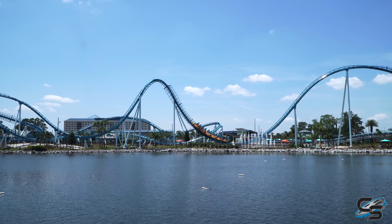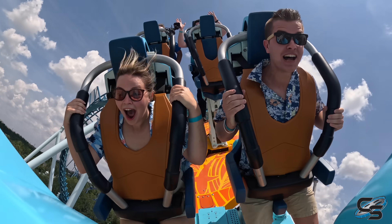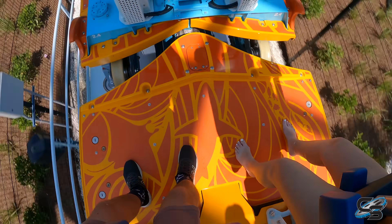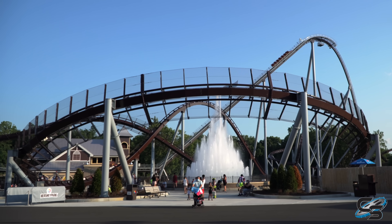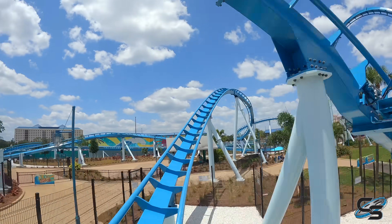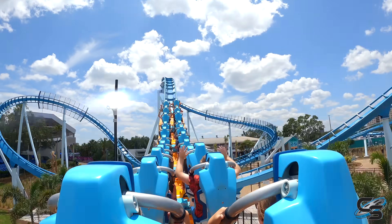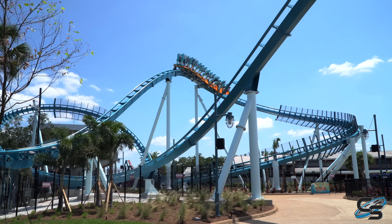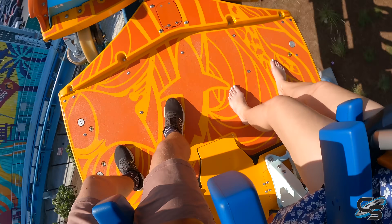It took several rides on Pipeline to really get a good feel for how these seats move. On that first ride I was just in shock at what was going on — rising up during the negatives, slamming back down during the positives. It's absolutely ejector airtime, which is something you don't really get on B&M coasters. At this point I've ridden Pipeline over a dozen times. I tend to prefer the front — the airtime is more pronounced and you don't feel the one trim as much. It definitely dampens the airtime towards the rear of the train, but up front it's not too bad. There's no bad spot on the train, though I'd recommend riding on the front of each car since it's a bit smoother there.